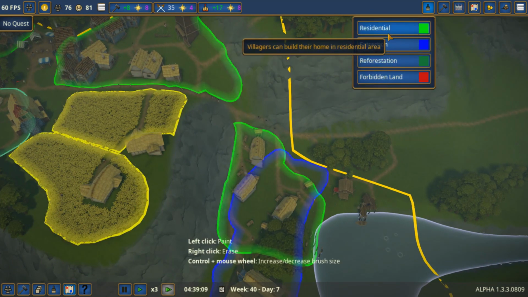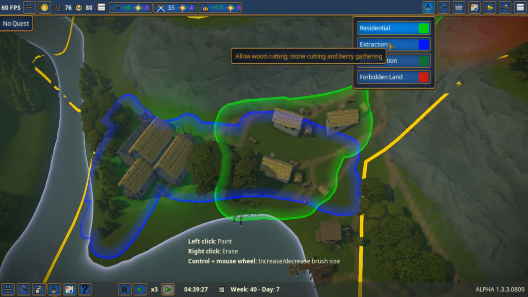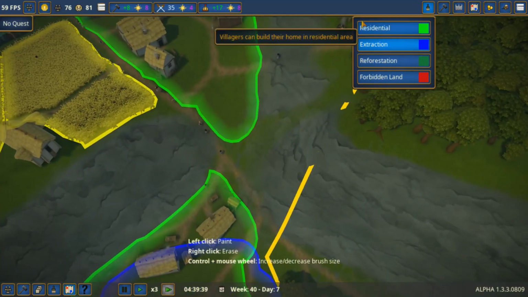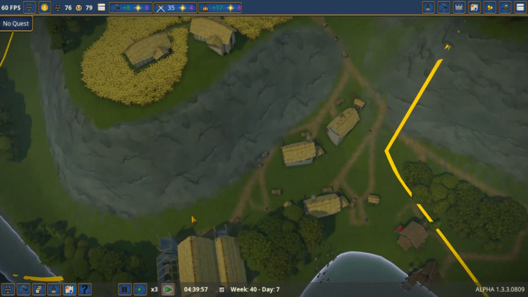Alright, let's see what our districts look like. I keep calling them districts. I've been playing too much Cities Skylines, I think. Did we assign anybody up here? Yeah, we did. They're not really taking any of these trees down.